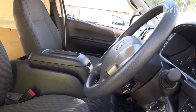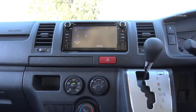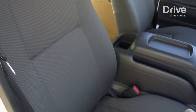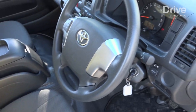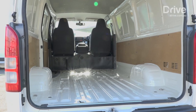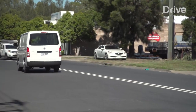The HiAce is an old-school van and you feel that the minute you sit in it. It hasn't got a whole lot of space for the occupants, and everything about it just looks and feels dated. The biggest problem with the HiAce is where the engine is — you're sitting on it rather than having it in front of you. That compromises safety, comfort, and how much space you've got in the cabin. One area the HiAce wins is in the length of the load area. It's amazing that the HiAce is such a big seller and so popular, because in so many ways it's outdone by its rivals — but that comes down to reputation.